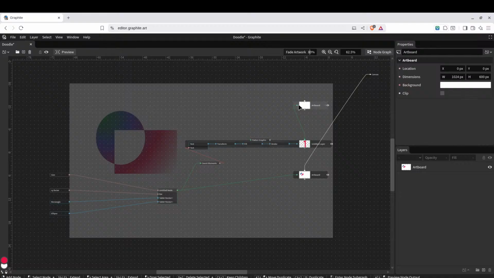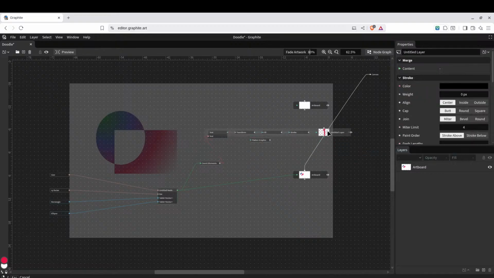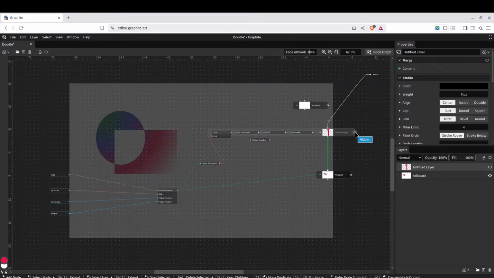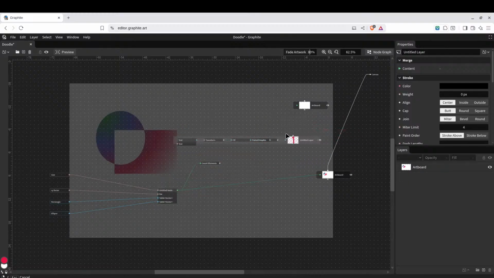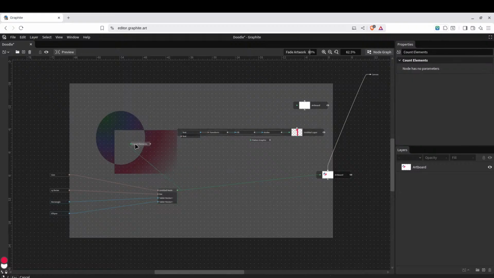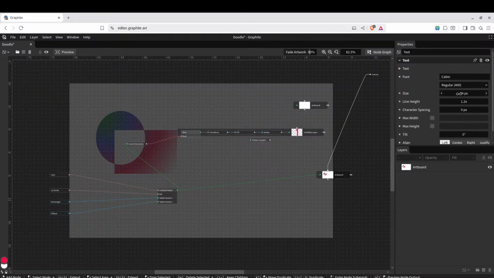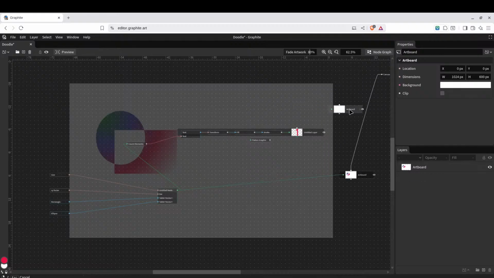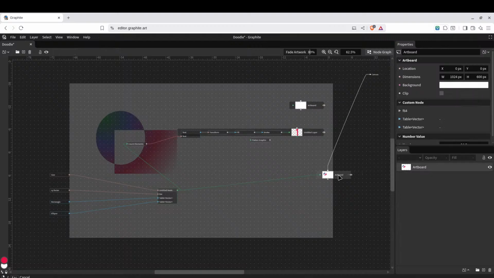Not sure why that is there. Yeah, this one does not cooperate very well.